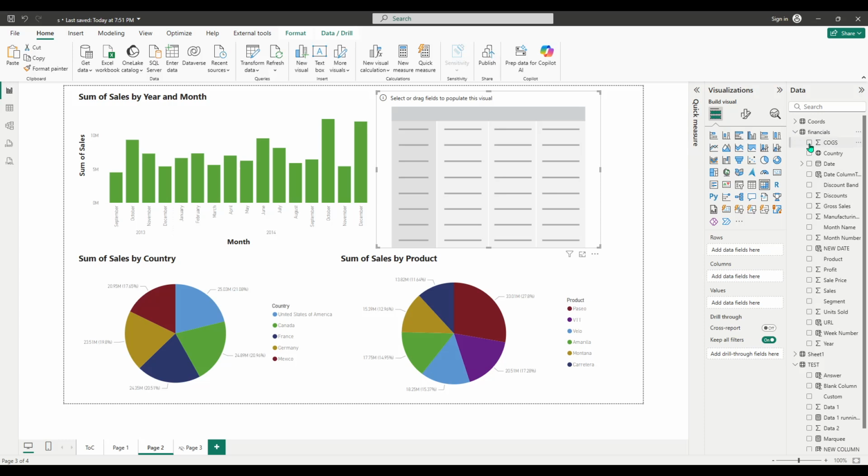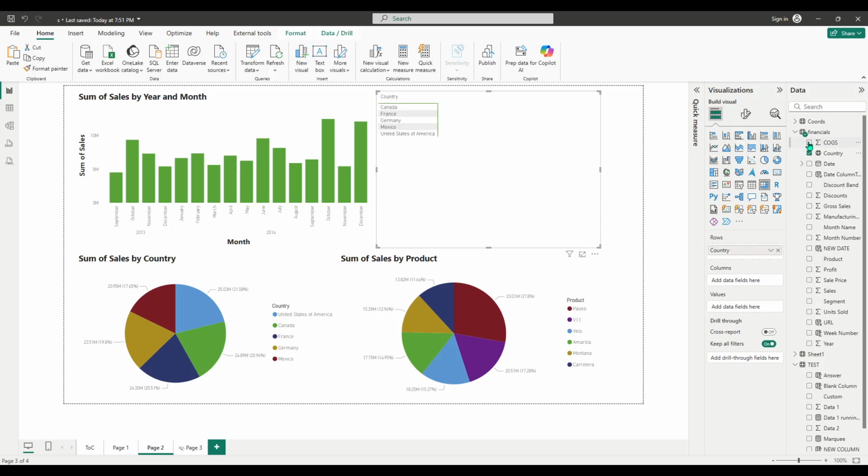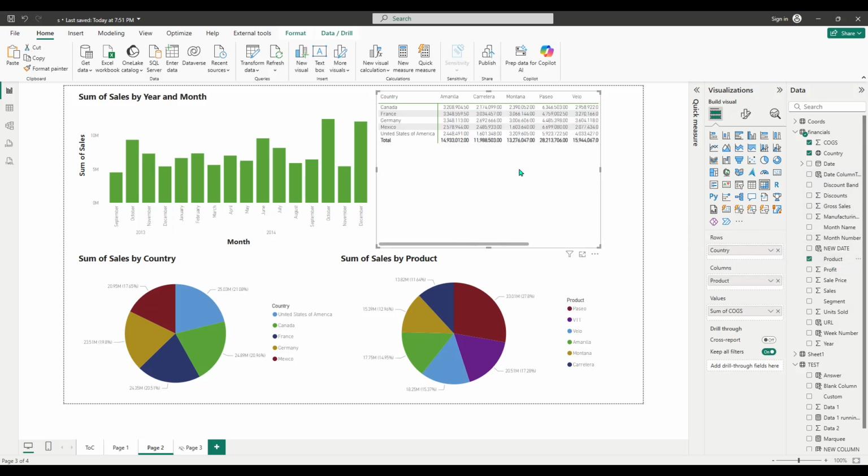On the right side, open the data pane to see your tables and fields. Simply drag the fields you want and drop them onto the matrix on the canvas. As you do this, Power BI automatically organizes them. Categorical fields will typically populate rows and columns, while numeric fields will summarize values inside the grid. For example, dragging a product category might create your rows, dragging a region might create your columns, and dragging a sales amount will show totals at the intersections.